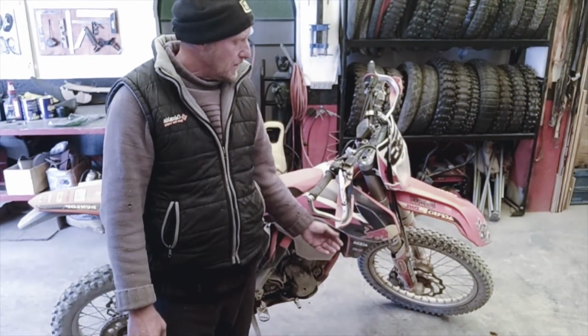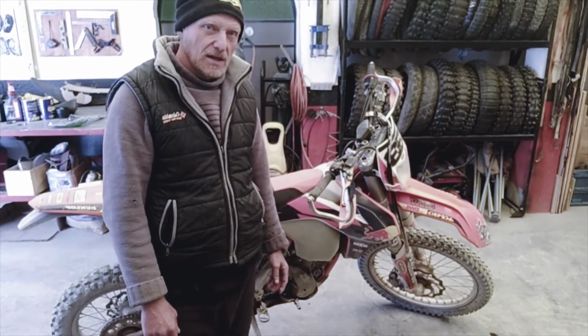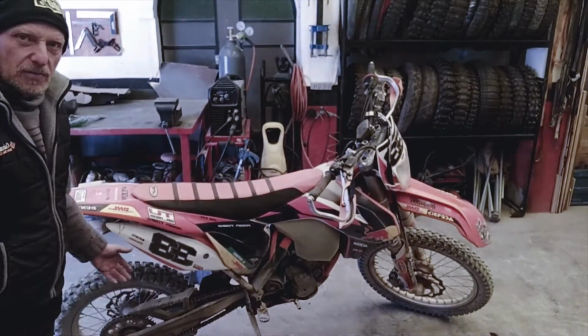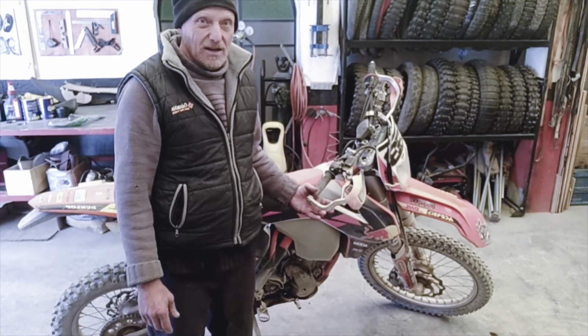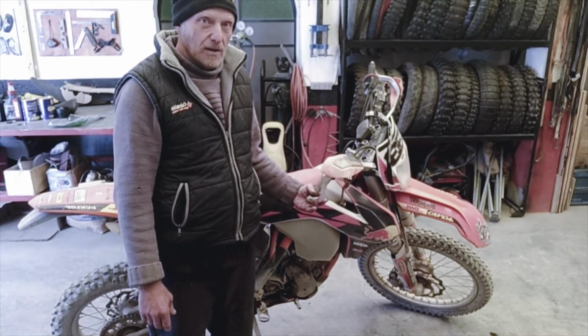Right. Had a little fall yesterday. You can see how dirty the motorcycle is. We was up in the mountains, in the rivers, and the dust and that. A beautiful motorcycle, bit dusty. We'll give it a clean later. But on the way back, we had a little accident, and we damaged the handguard.